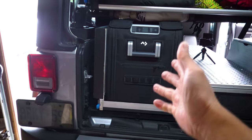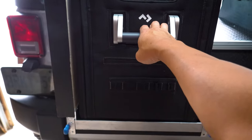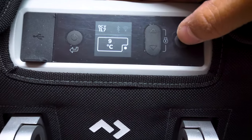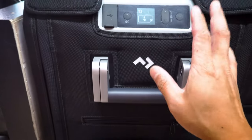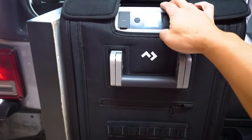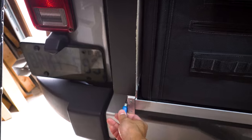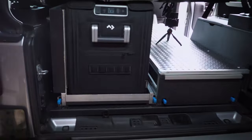This is my power cooler by Domenic and it just slides out like this so I can reach in to grab things when I need. The temperature is currently at nine degrees but it's going down — I have it set to minus one so it should drop pretty quickly. It just slides in, locks in place, and can't slide out.